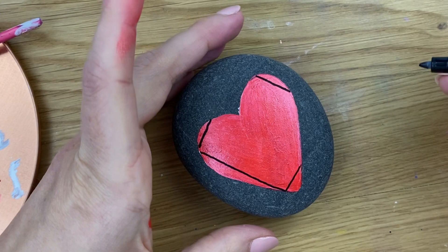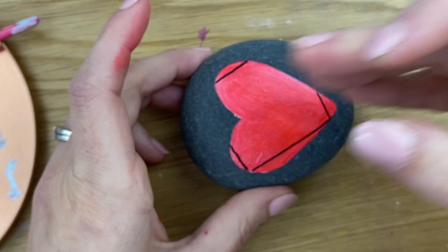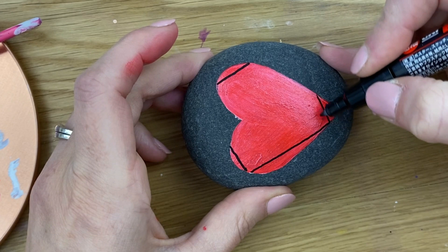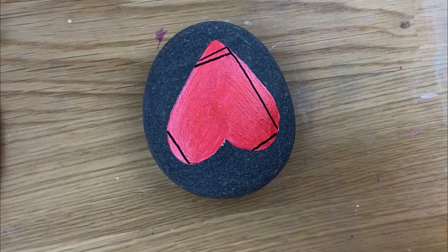Now to create this optical illusion, the way we create our lines is you start by going in on the edge slightly, and then this line would come back towards the outer edge. As we get closer to the center you're going to see the full square, but at the beginning we kind of have to use our imagination of where it's going to go. So we're going to start here and head towards that outer line slightly.